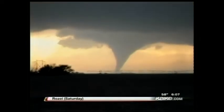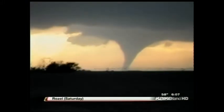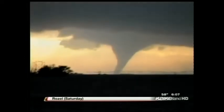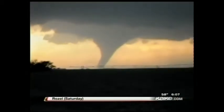Severe weather striking KAKE land Saturday night as well. KAKE First Alert Storm Tracker Bryce Kintai captured this tornado near Roswell Saturday night. No reports of injuries or major damage from the tornado. And we'll continue to track the latest weather damage right here on Good Morning Kansas and KAKE.com. Real quickly, about 1,700 people are without power in Sedgwick County. We'll keep you updated on those numbers. Yeah, Westar working on the problem. 7 minutes after 6 o'clock.